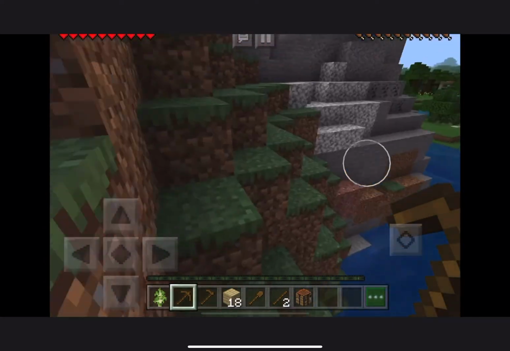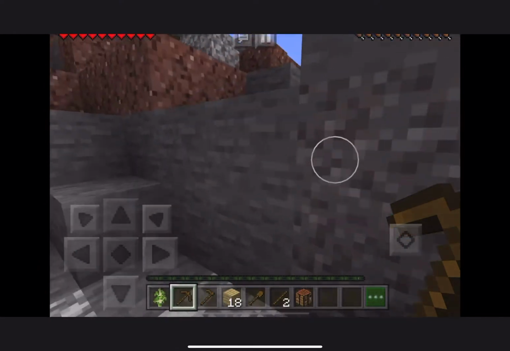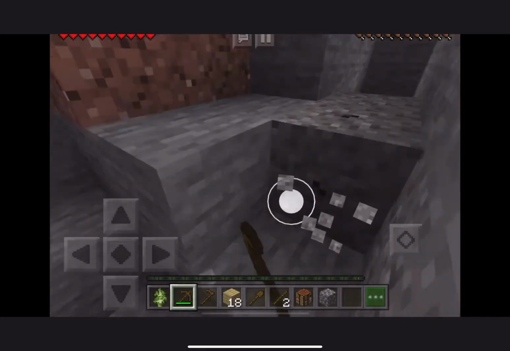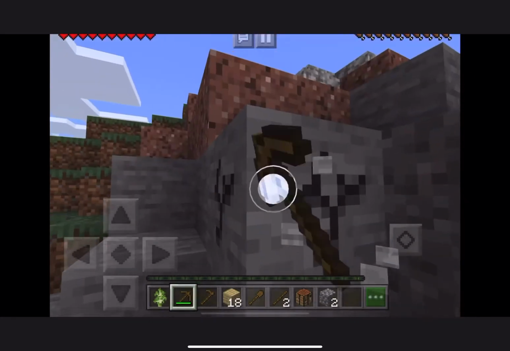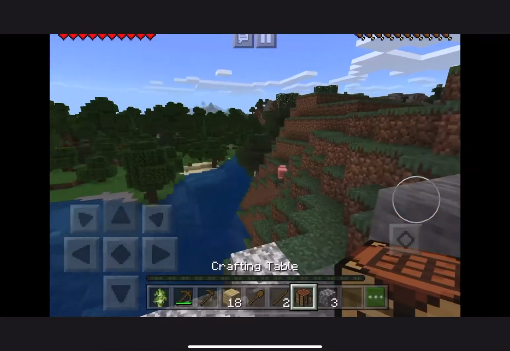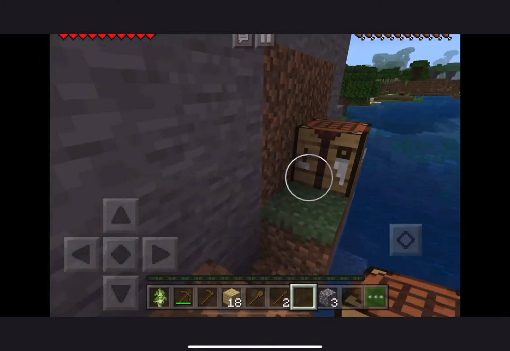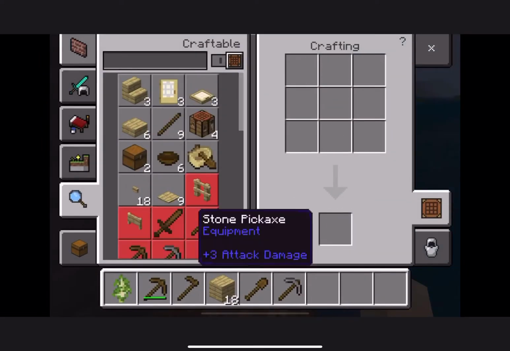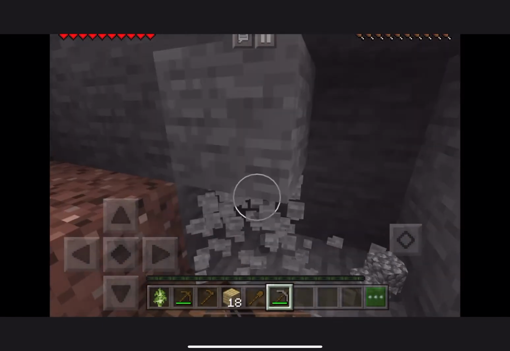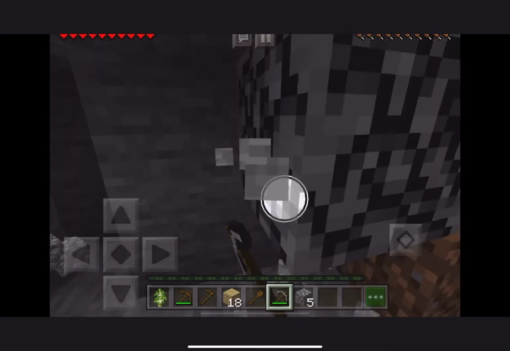Oh, and by the way, what you want to do for your first night is you want to probably dig into the mountain. Like as you can see, there's a mountain here. I'm just digging up here so I can get some stone tools. But otherwise, you want to dig down because, well, you'll see. Down here is a good spot to dig. As you can see, this is day one anyways, so we just want to make a simple shelter. So this is very simple.